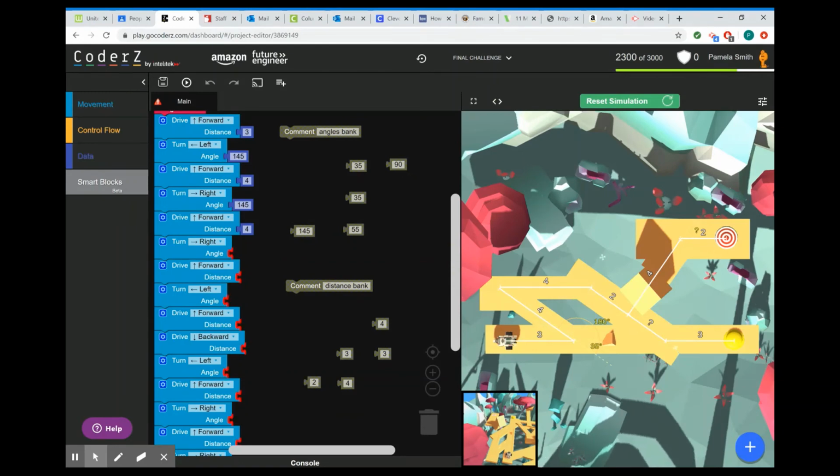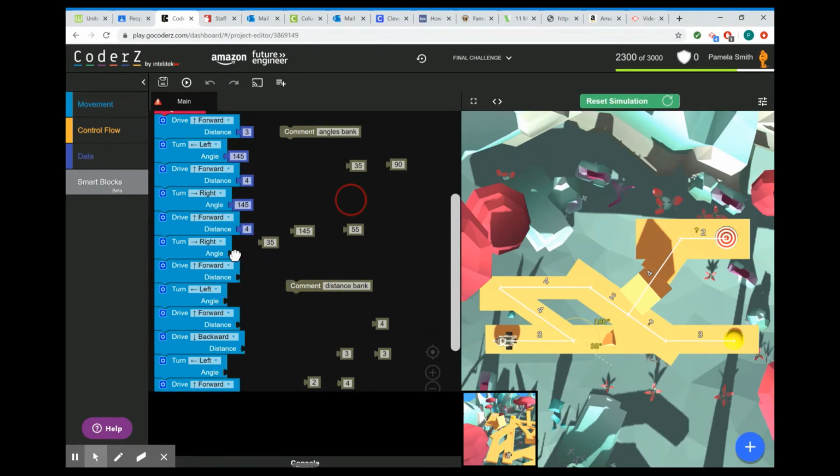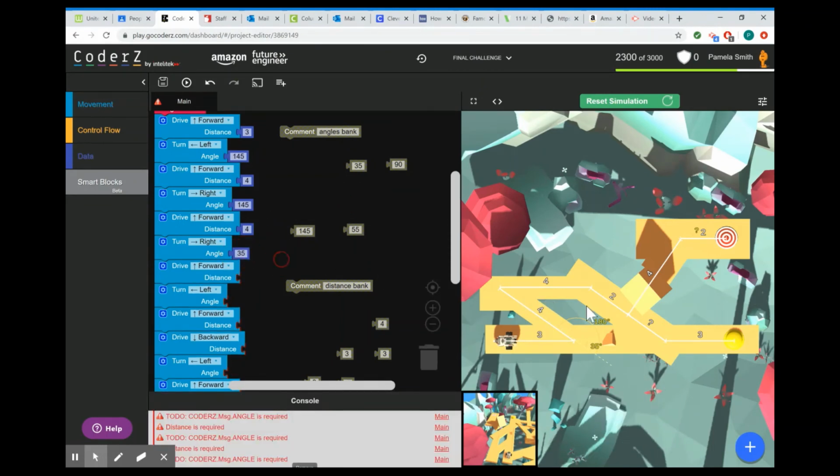And now I have to figure out what this angle could be. Well, I know it's not over 90. It's something less than 90, but it's kind of big. So it's less than 90, so I know it's not that. It's either 55 or 35. I'm going to try 35. So let's say that's right. I won't know till I get them all done.